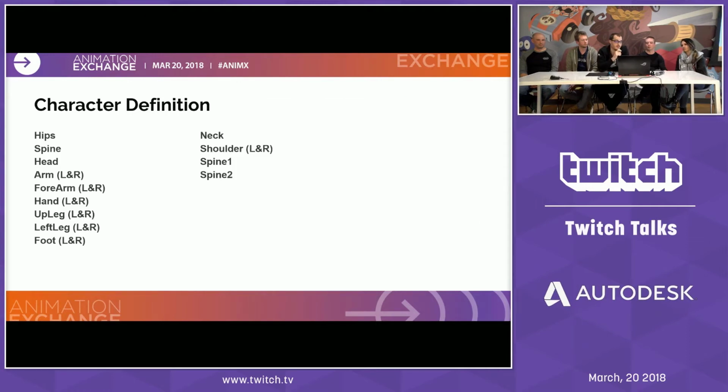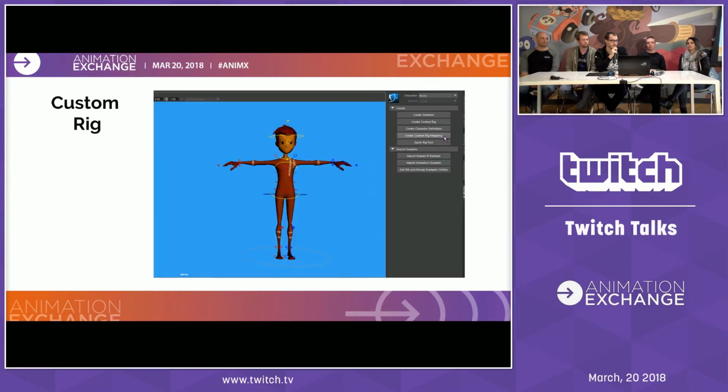We only need these particular joints on the left for a valid characterization, but I also recommend adding the neck, shoulders, and at least 2 more spine joints for better results when you're retargeting. The whole character definition is pretty much an essential step if the animation on this rig is going to be your source. But if your rig is going to be the one that is having the animation applied to it, you don't really need to worry about this step at all.